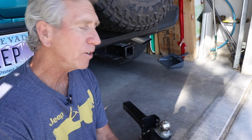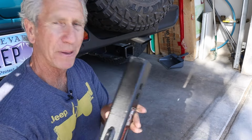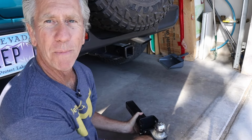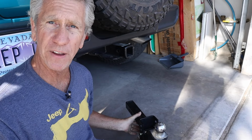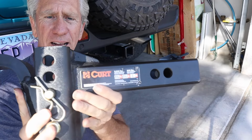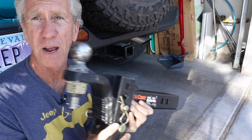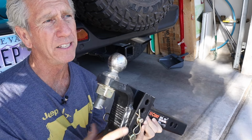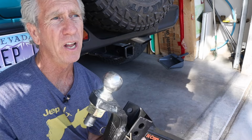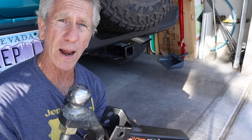So I did talk about Wrangler owners putting lifts on their Jeep and also putting larger tires on their Jeep. I also talked about the fact that you have this spare tire in the way, and so you need a hitch ball mount with a larger shank, like this one. One of the things you might want to consider, as opposed to a fixed hitch ball mount, is something like this that's adjustable. This one has 1 inch holes so that you can adjust the height of the hitch ball mount by 1 inch. It is flexible enough to do, let's see, I think a 5 1/4 inch rise or a 6 3/4 inch drop. So you can move it around quite a bit.